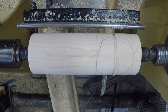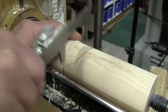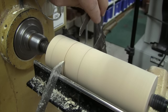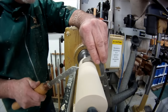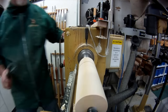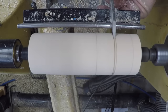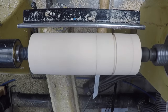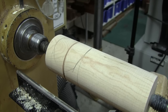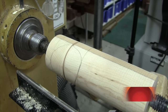And I can check just the bowl section. So I want just the maple. And I'm not quite there yet. So I'll take off just a hair more. And not quite there, about another 16th inch to go. And that looks pretty close. Again, what I'm trying to measure is from the edge of the maple to the edge of the maple. And right now it's right on 1 7/8 of an inch.